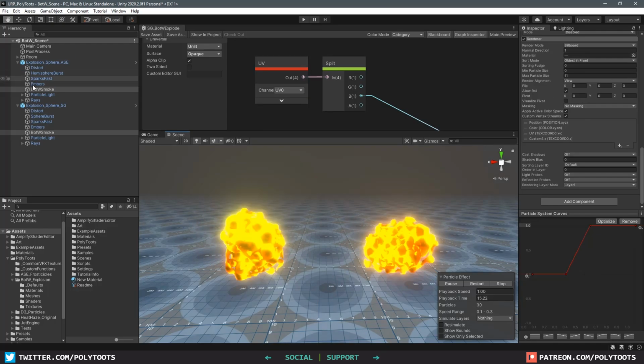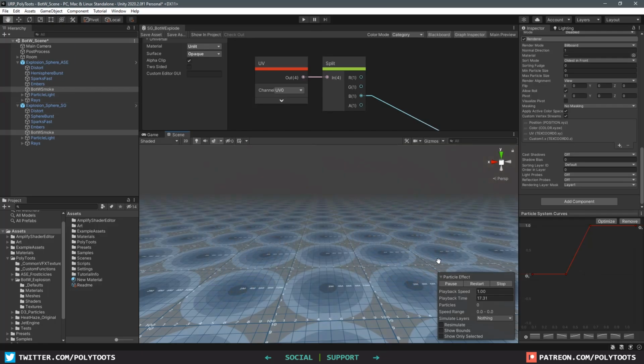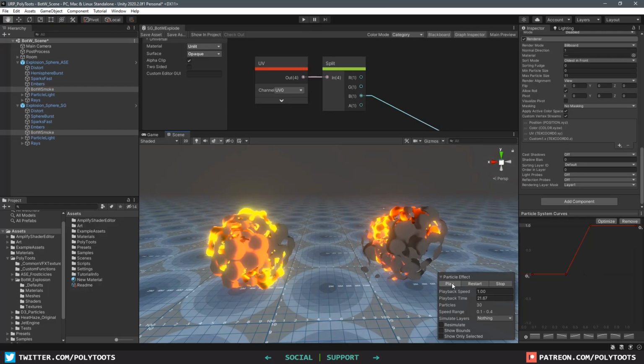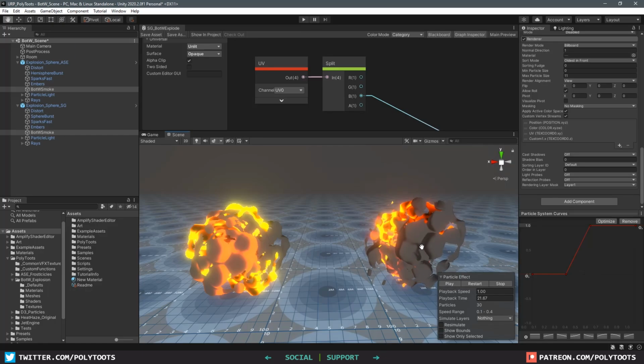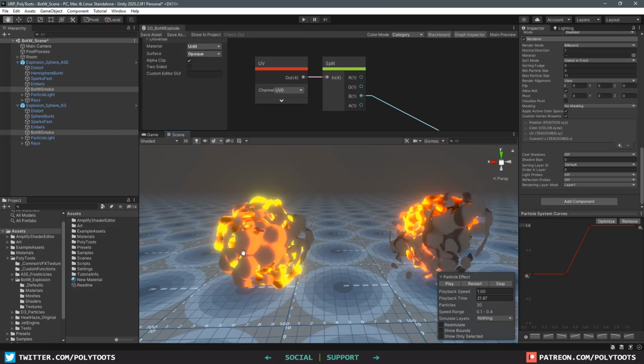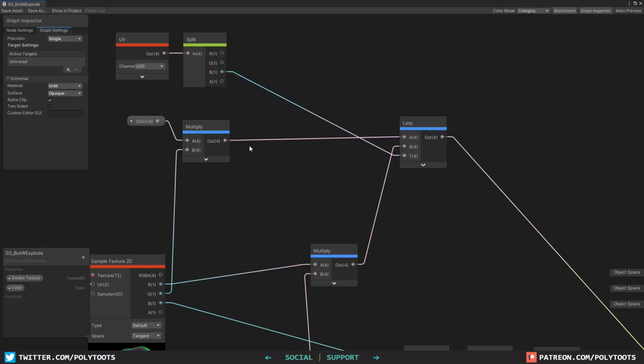And you may have noticed that when I was scrolling down before, there was a normal map that was included. And basically, if I were to just pause this, you can see what's happening here. This still has some underlying movement that is always kind of undulating and happening across the particle system, whereas this one does not. So that's what we need to include within it. Let's go and put that in.